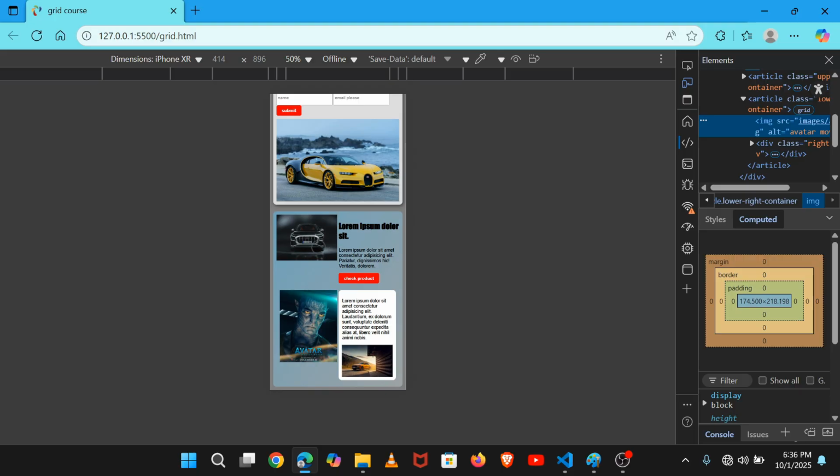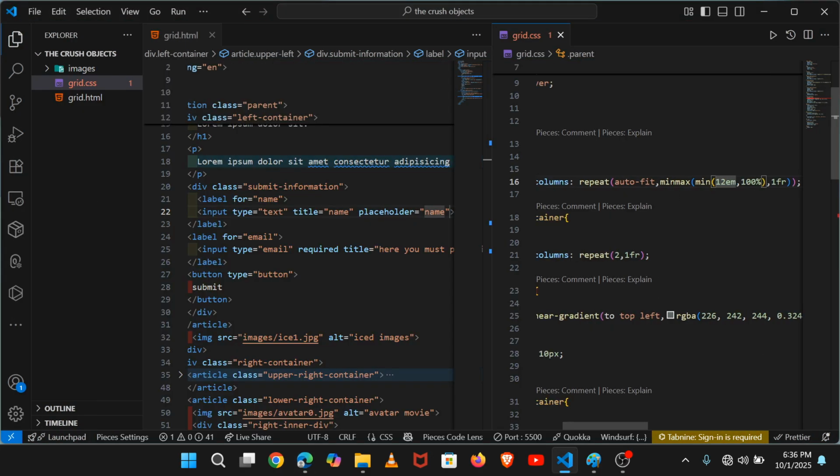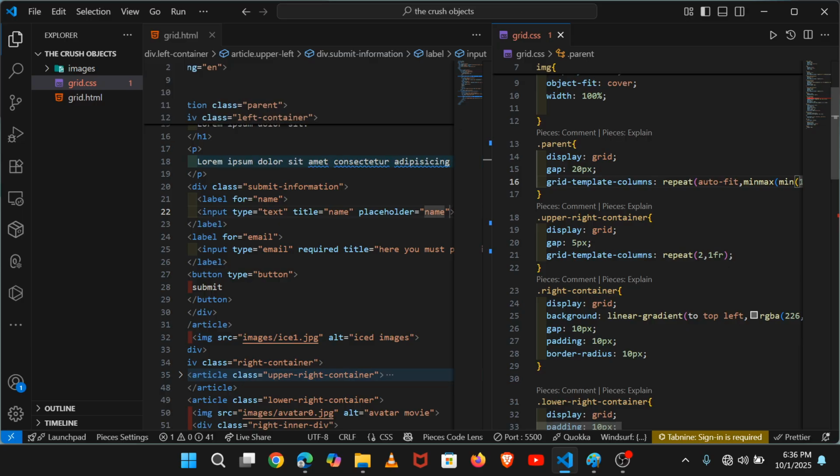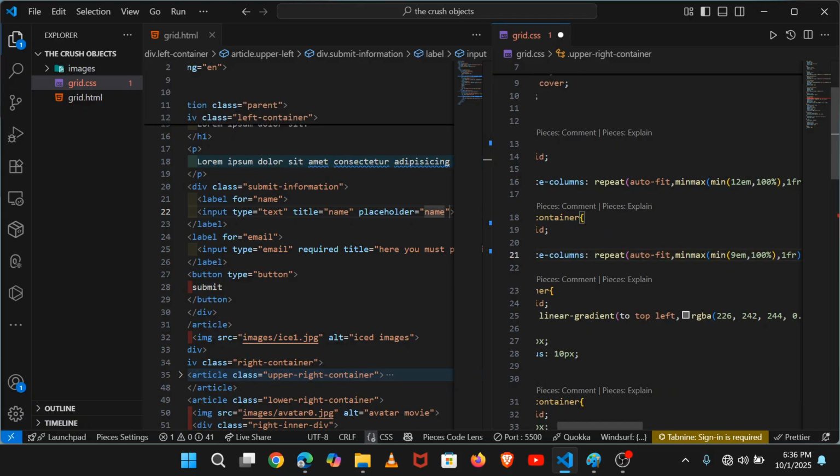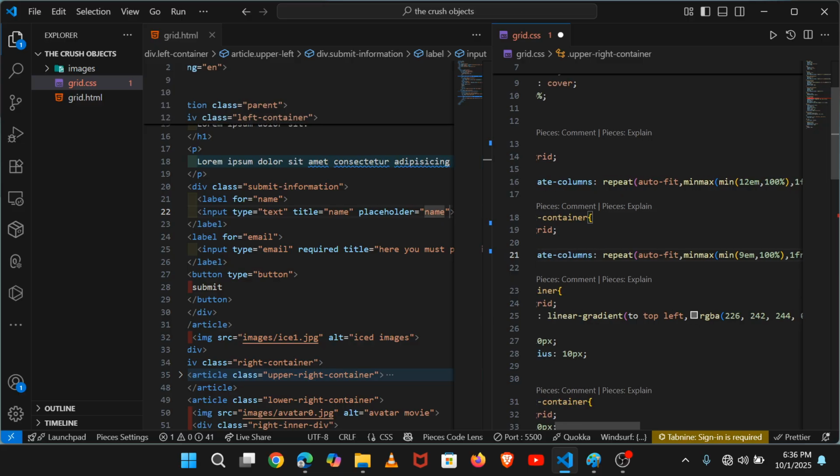The second thing that we must care about is this upper part, and for this lower part we are going to put the code there. So you will come here and also delete the thing, just paste this. You can see grid-template-columns like that. Control S to save.